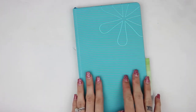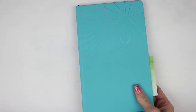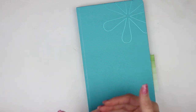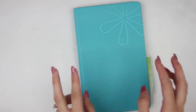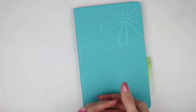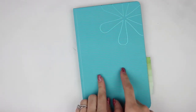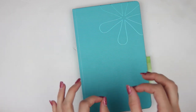So my bullet journal is nothing super fancy. I use an Erin Condren notebook. This was actually the free notebook I got from ordering my planner. And I wanted to use it as my tester notebook just to see if I actually liked bullet journaling before I started using the other notebooks. But I know there is a specific bullet journal notebook you could use, but honestly, the way I do it, you could go to the store and buy a 25-cent notebook, have a pen, and that could be literally it. I just use this and a pencil. Literally any old pencil I have, I use.